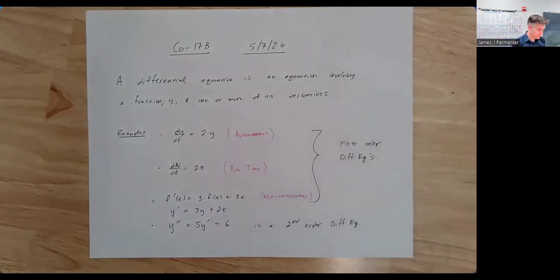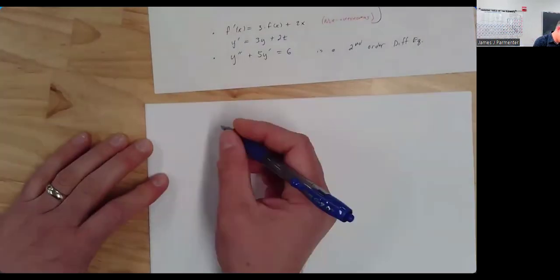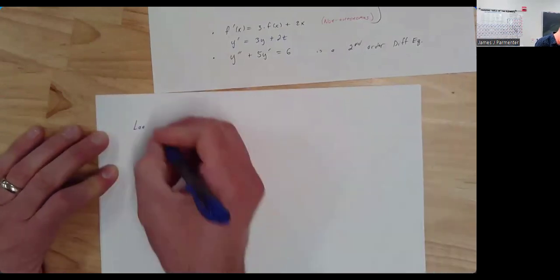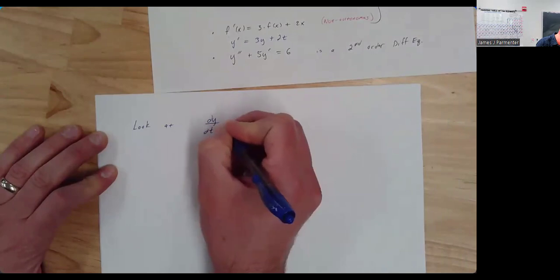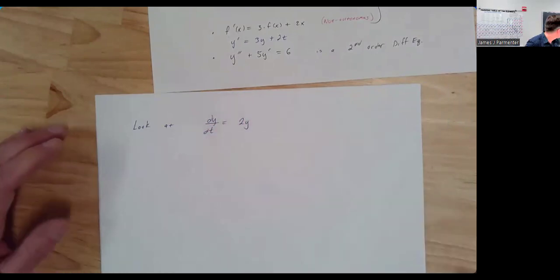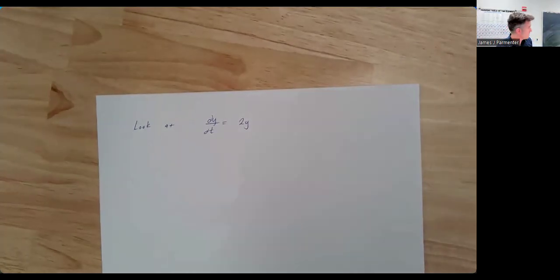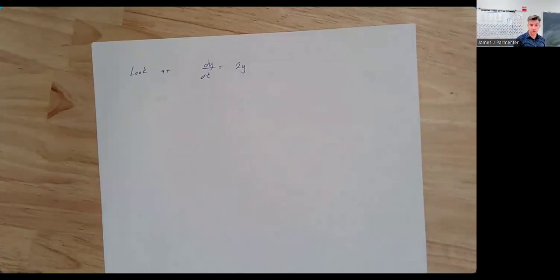Something I want to say about this first one. I want to take a quick look at this first one for just one moment. So looking at dy/dt equal to 2 times y. Oh, yeah. Someone asked, so autonomous is only when y is involved. I would say autonomous is when your derivative doesn't depend on t. So yes, if the only other thing that's in there is y.